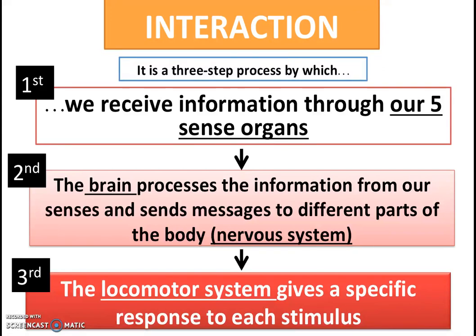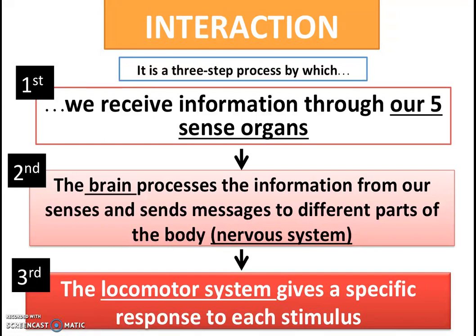Una vez que esa información es analizada, se crea un mensaje para responder a ese estímulo. ¿Cuál va a ser la respuesta a ver un león? Pues correr lo máximo que pueda para poder estar a salvo. This movement is performed by the locomotor system. The locomotor system are all these bones, joints and muscles, son todos estos huesos, músculos y articulaciones que me van a permitir moverme para responder a los diferentes estímulos del entorno.